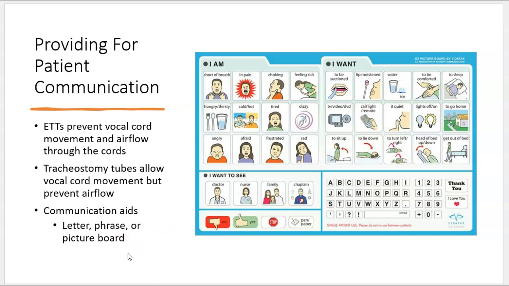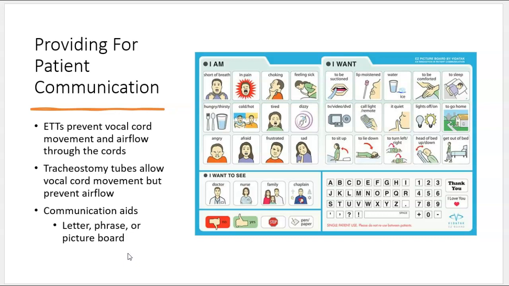Typically then we want to provide communication aids to our patients so that they can communicate their needs to us. This is going to help them feel better. They're going to have less frustration. It's going to help with delirium and their sense of reality if they can communicate with us. I am a horrible lip reader, so I do not rely on my lip reading skills to communicate with my patients. A better solution is using things like letter-based picture boards.